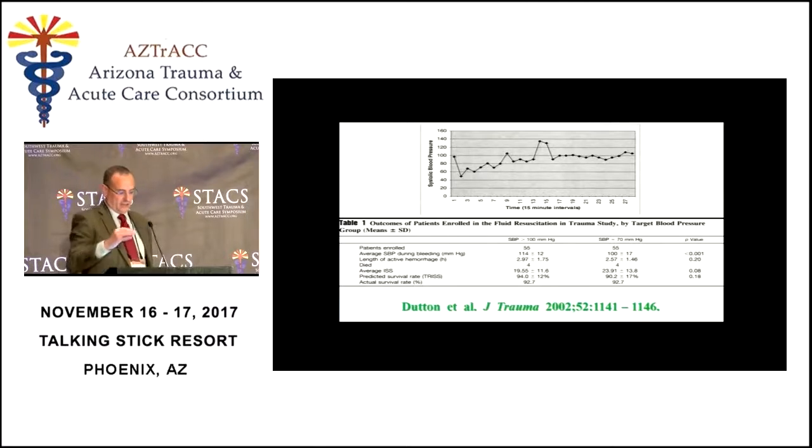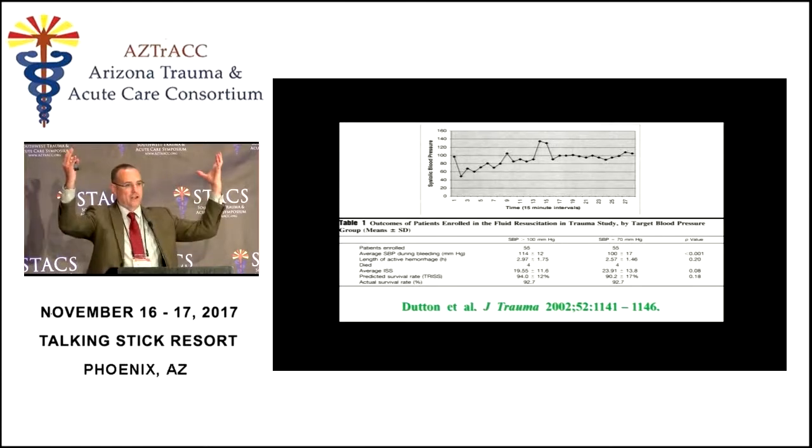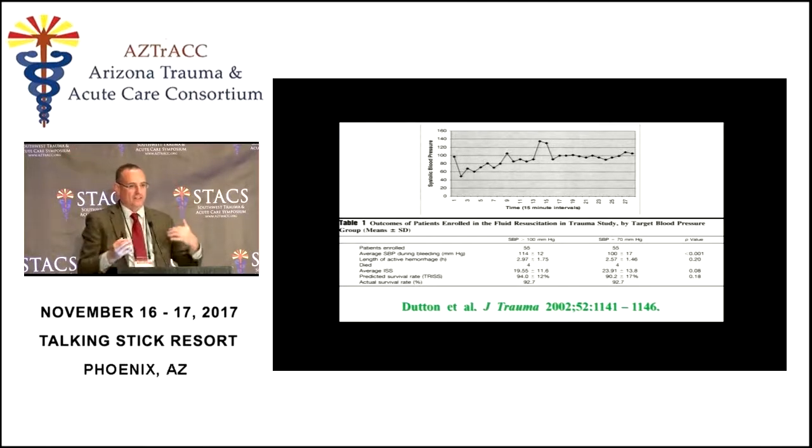So notice you see they start at a blood pressure of 100. This is a patient randomized to the systolic blood pressure 100 group. They get to 100, what happens? The blood pressure drops. They give some fluid. Blood pressure comes up, and then it drops. Up, down, up, down, up, down, until you stop the bleeding. And then the patient stabilizes. Okay, so I would be in the operating room as a resident, and we would be feverishly putting in stitches, and we're like, oh yeah, we got the bleeding stopped. And all of a sudden you look back and blood is welling up again. Because we would slow the bleeding down, and the anesthesiologist would catch up, give a bunch of fluid, and now you pop the clots and they bleed more. I had no idea this was happening.